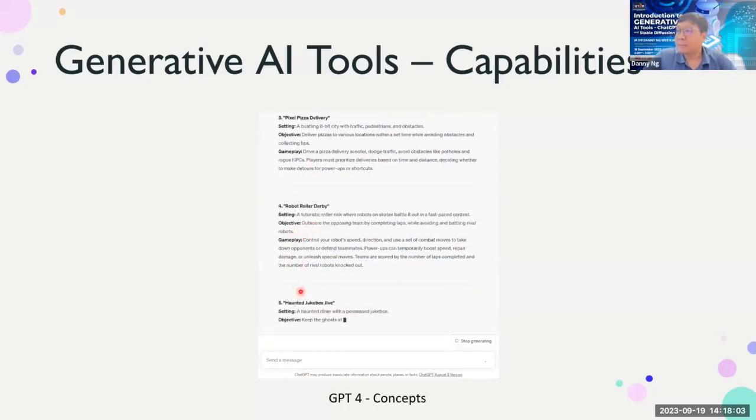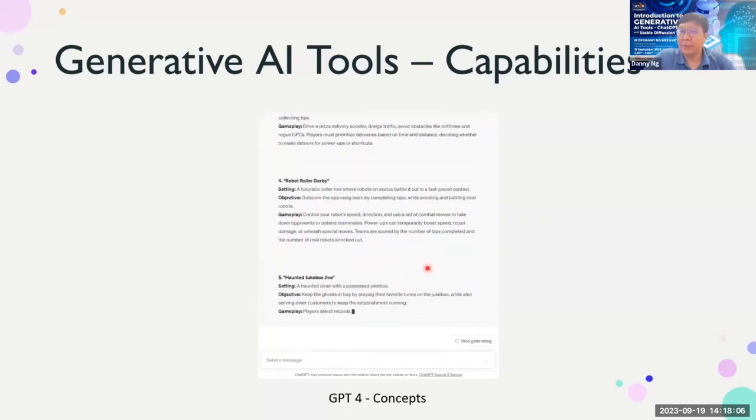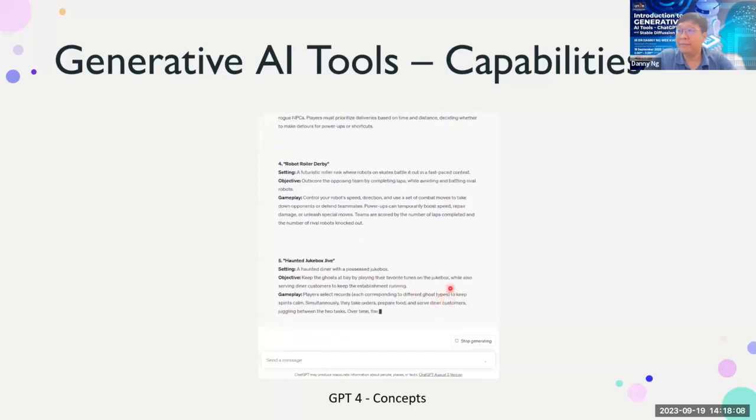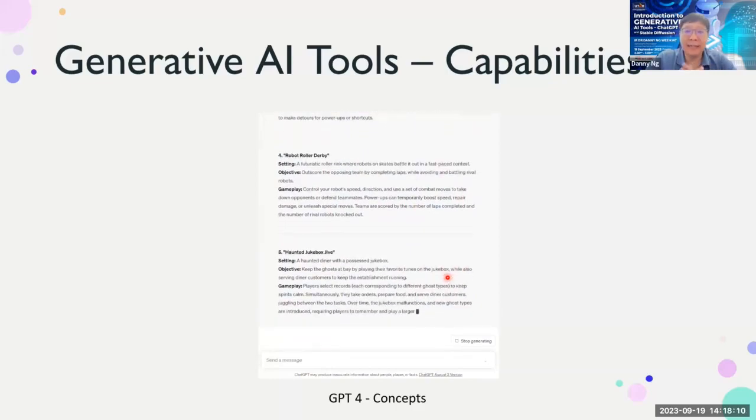Over here, you can see the generation of 5 different ideas, and the things shown here are quite different compared to the GPT 3.5 output.